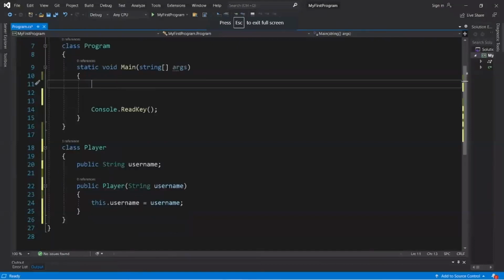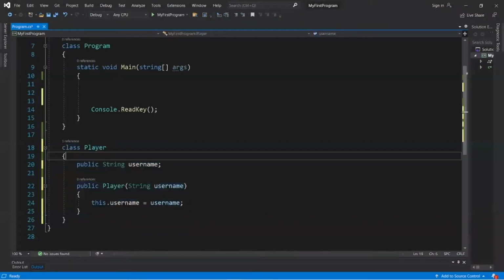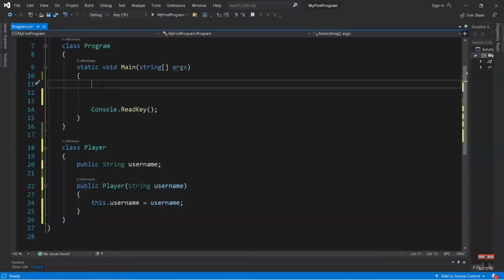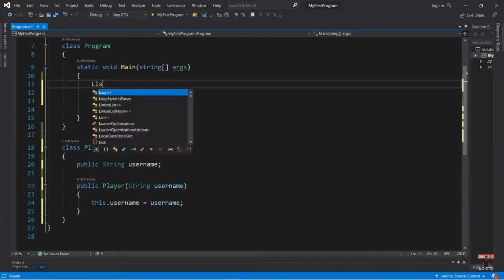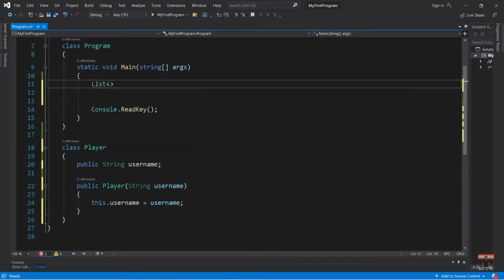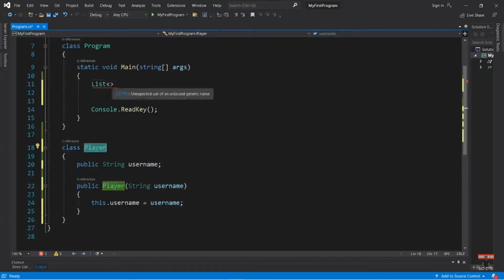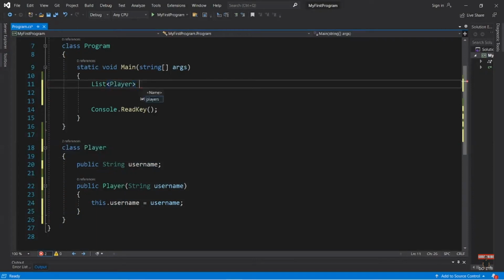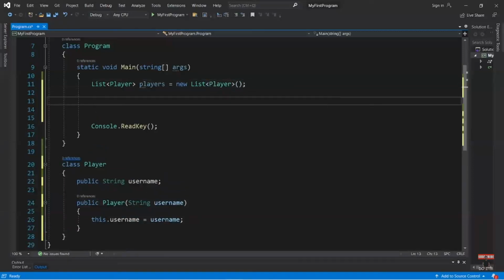I'm going to show you how we can create a list of objects from the custom classifiers. In the last video, I showed you all how we can create a list of strings. But what if we would like to create a list of players to keep track of the amount of players in our game and their names? So let's create a list. List, then we need angle brackets and the data type of the object we would like to store within our list. I would like to store player objects, and I'll name this list players because we're keeping track of the players. Players equals new list, angle brackets, our data type again, player, parentheses, semicolon.